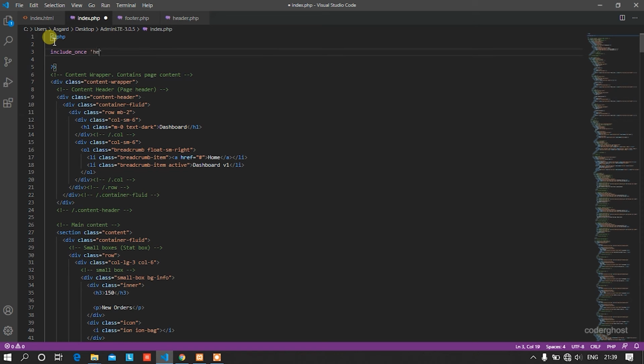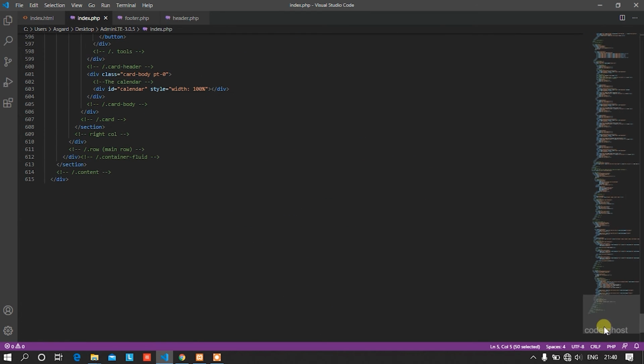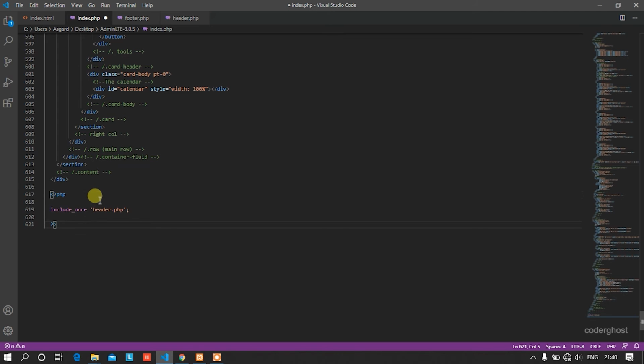On the top we need the header.php, and in the bottom we need the footer.php. So I'm just going to copy this from here, and let's just go to the bottom of this. I'm going to paste it here, and then I'm going to rename it as footer.php.